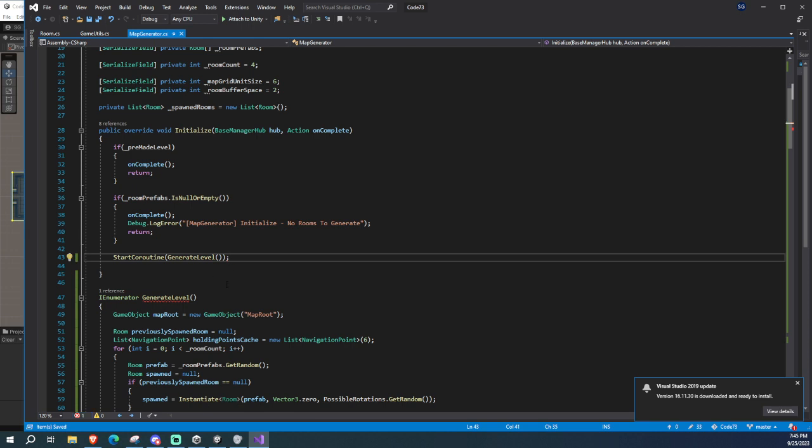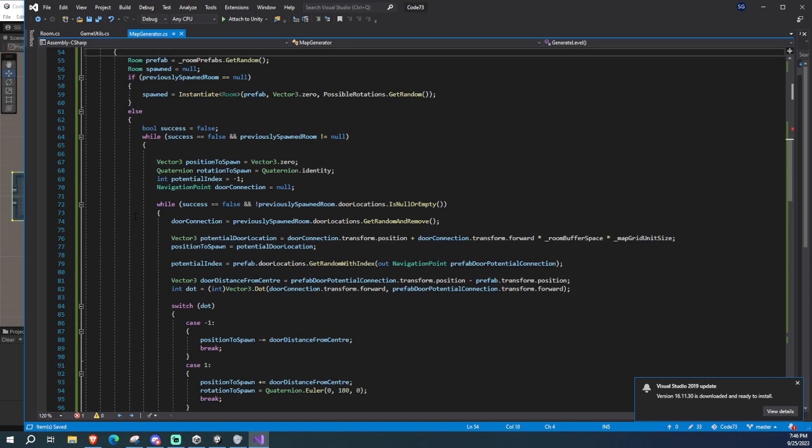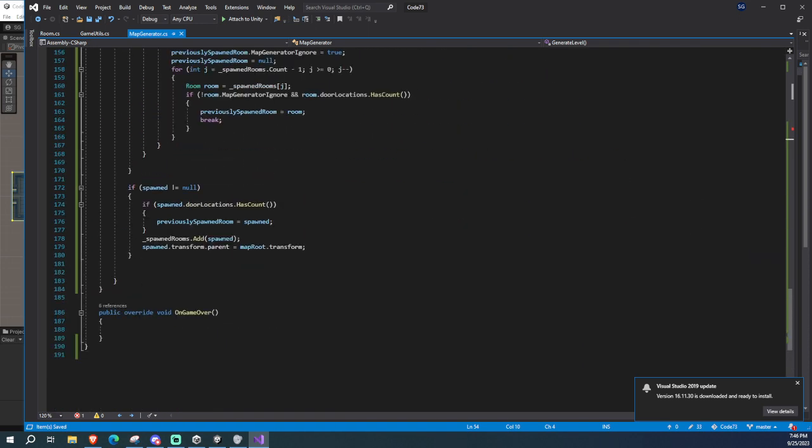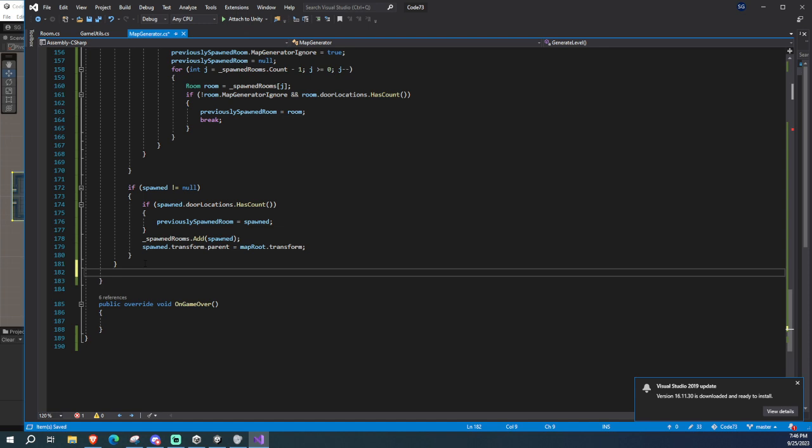Okay, and when I generate my level here, at first I always basically, because I might keep this code long term, what if there's a nice way I can wrap yield returns so they don't actually do anything? I don't think I can, so I have to do yield return null at the bottom just so there's something.